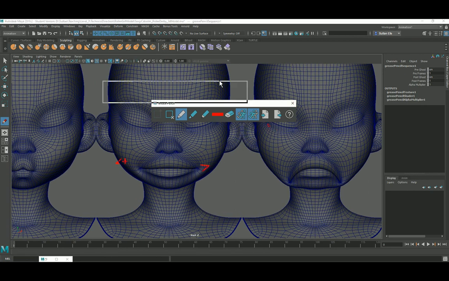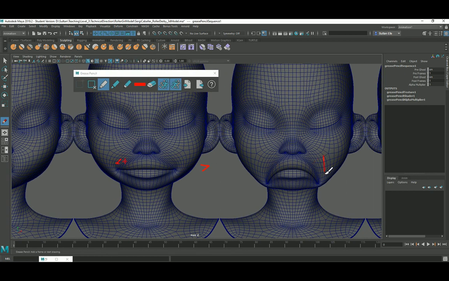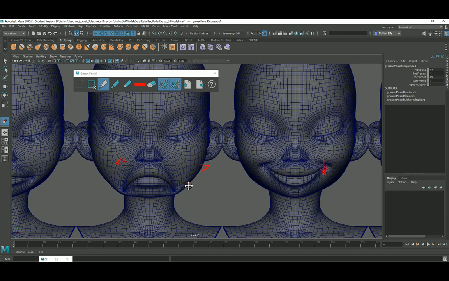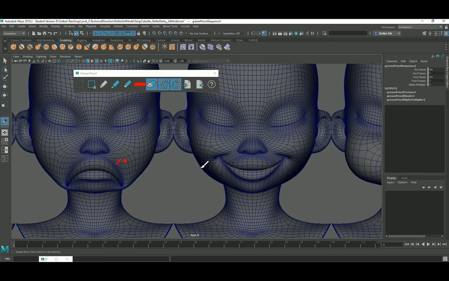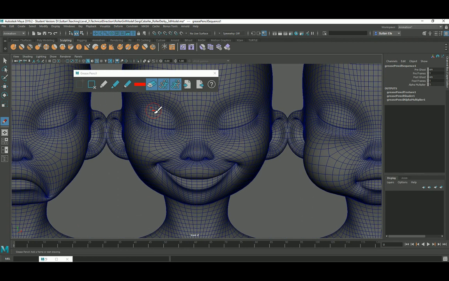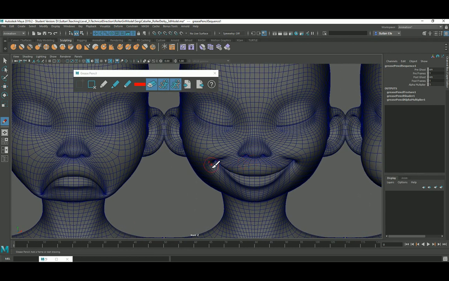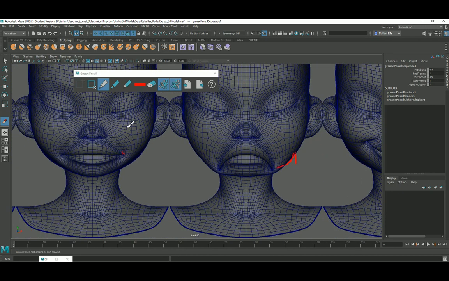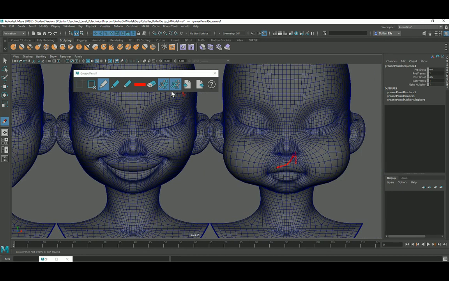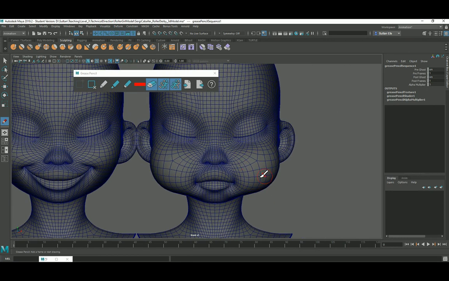And then we've got lips down, and we've got the smile. That's widen and up, so it's out and up. It's a combination of this one and the up. And then puff. These are the cheeks.